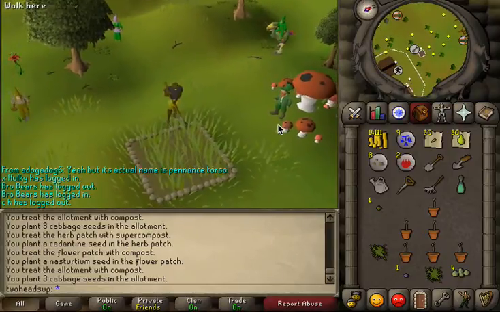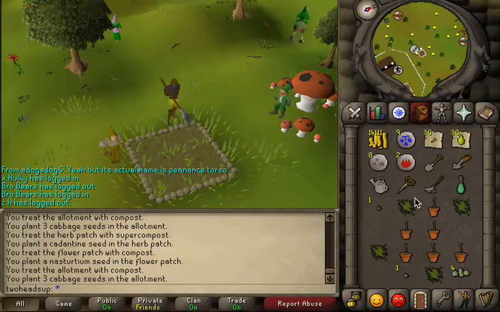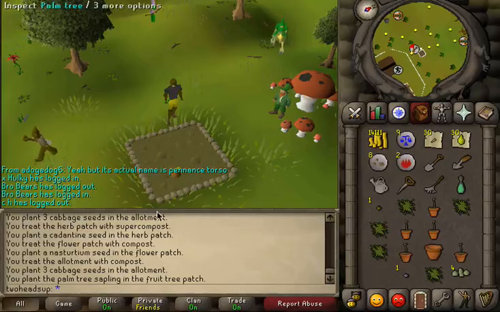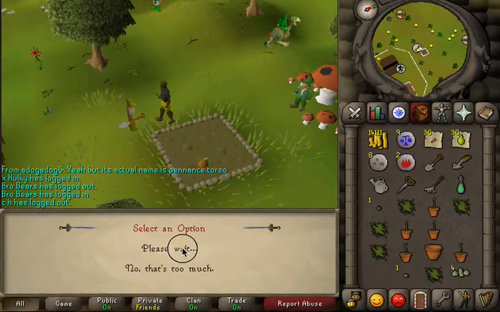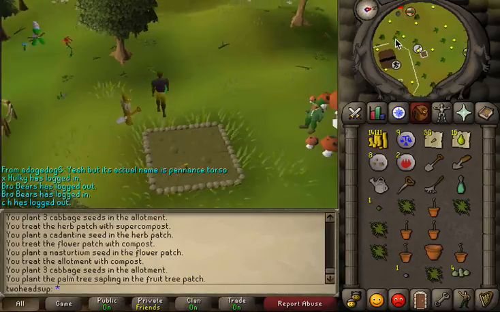And there are two patches here. There's a fruit tree patch and a regular tree patch. Both pretty much right next to each other. Okay, so once again, get my palm sapling. Talk to this guy, Bolongo. There you go. All set.